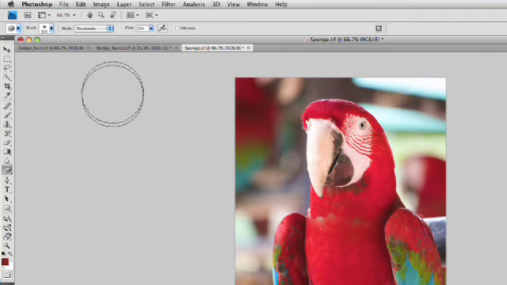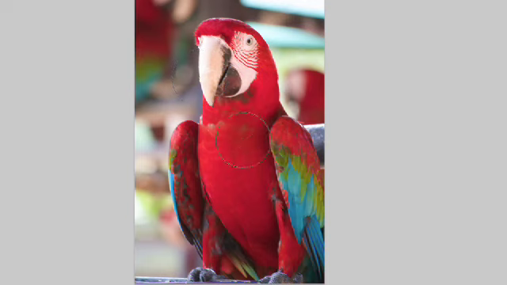Now, the Smudge tool is usually used to either desaturate or saturate an image. The important option here is vibrance. Now, let's leave vibrance unchecked and start to brush on the bird here. Notice as we're brushing over the bird how we're losing quite a bit of saturation. And in fact, the image loses almost all of its color instantly.